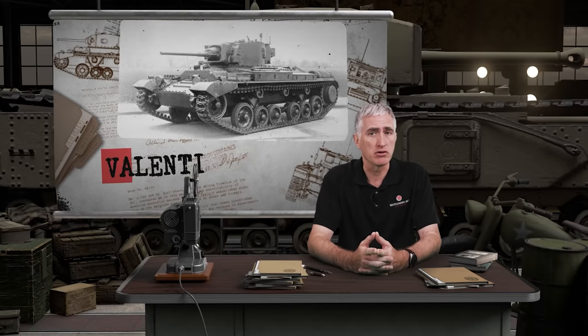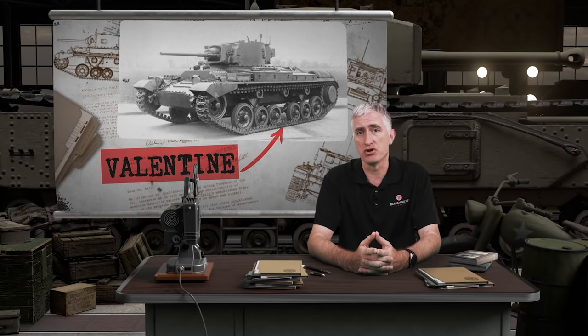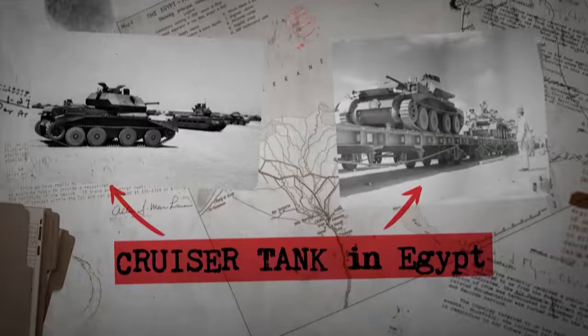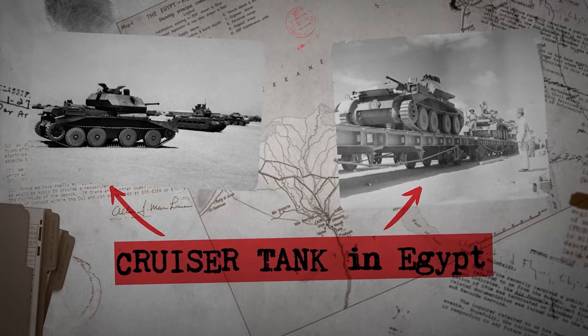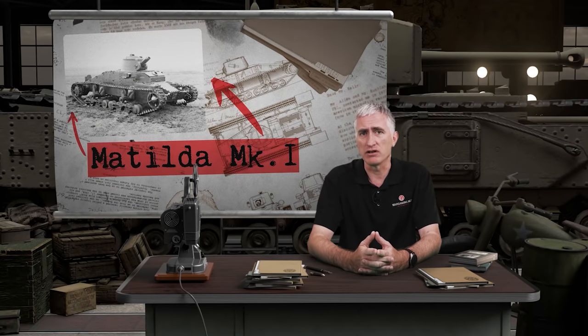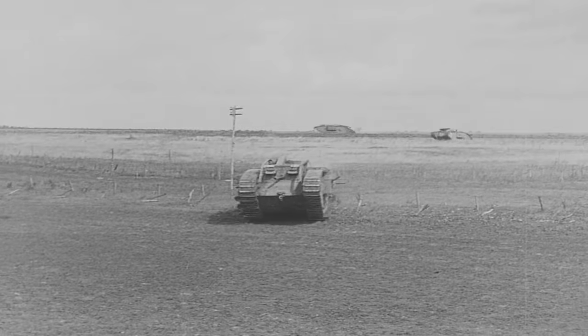Compact, well-armored, transportable — and Valentine had been approved for production four months previously. The catch was that the British were, at the time, still emphasizing warfare in places like Egypt, which is where their deployed armored unit was based. Now the British were looking at fighting Germany in Northern Europe, and it seemed reasonable that whatever happened last time may happen this time. Those small infantry tanks may have difficulty traversing heavily shelled, pockmarked terrain with trenches and the like. As a result, specifications for a suitable tank were drawn up.